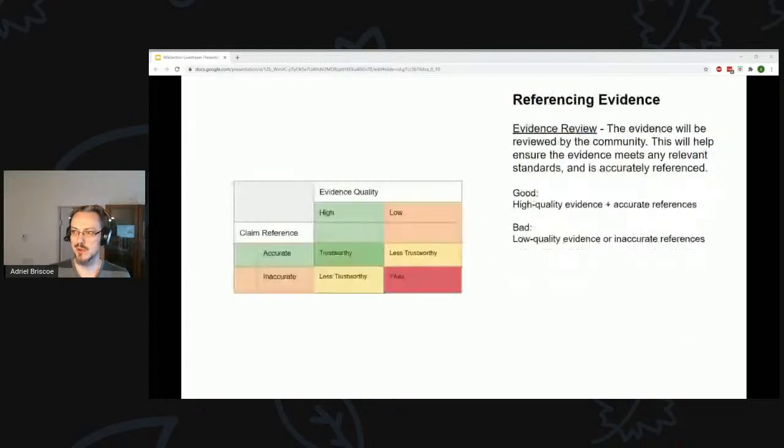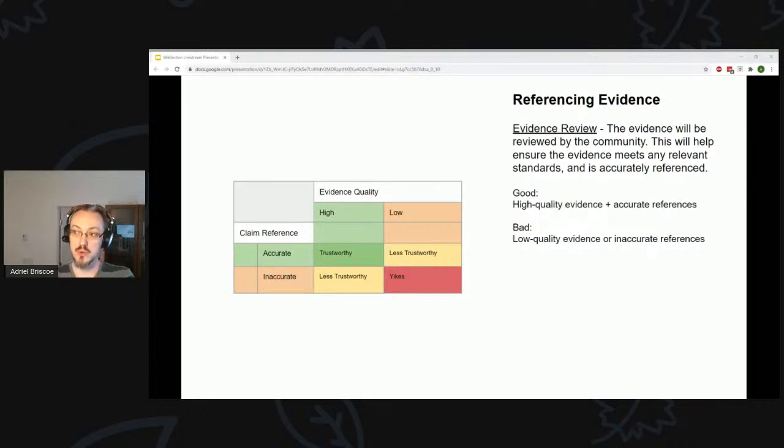Now, when we're talking about evidence and whether or not it can or should be trusted, it's important to note there's both the evidence quality and then there's how it's being referenced. So unless you're actually the expert going in there and fully reviewing that content, generally speaking, most of us will rely on experts to summarize the important information for us. And so that gives us two places where things can go wrong.